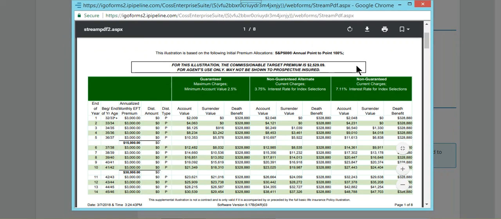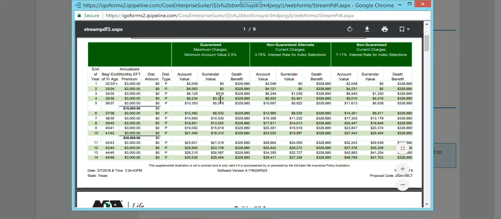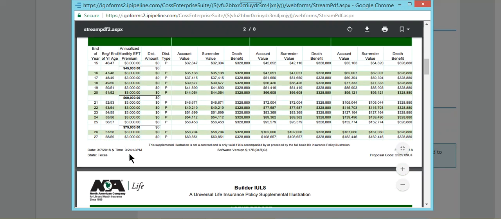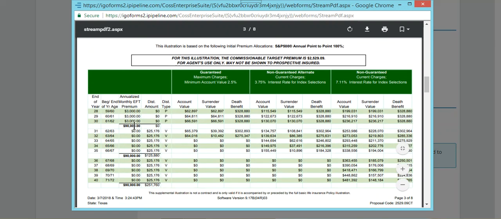So as you can see here, $3,000 a year, age 32. You see over here the first year account value, $2,000. Death benefit, $328. This right here is the assumed 7% that we told the system to run, and it keeps going down all the way to age 62.